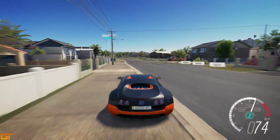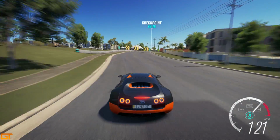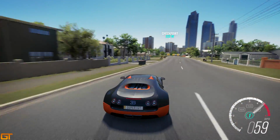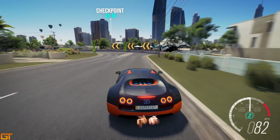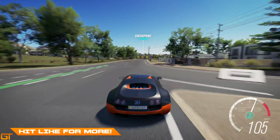And actually the brakes there not giving me much room to breathe as I go flying into the wall, so that isn't going to help me at all. Maybe the brakes are the downside of the car, if anything. I did say earlier that the handling would be the worst, but that doesn't seem to be the case at all. Seems to be very, very glued to the road.